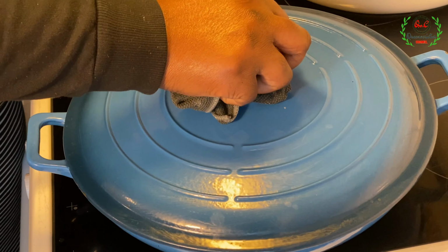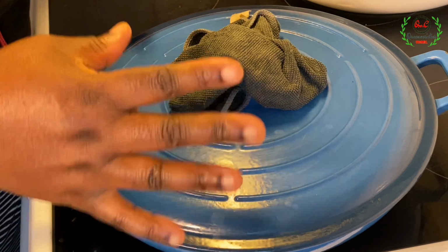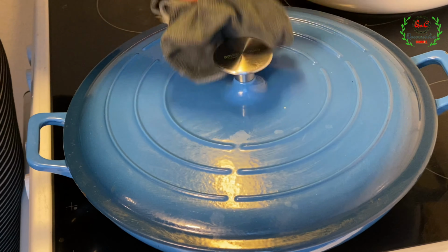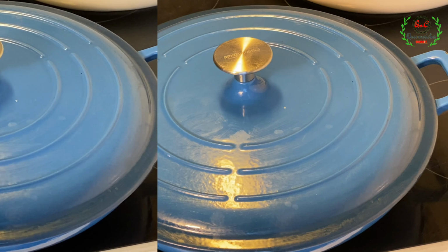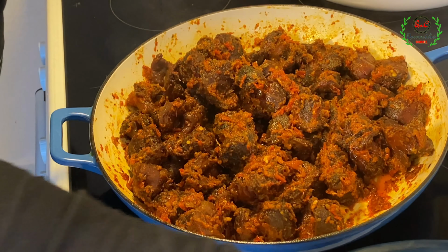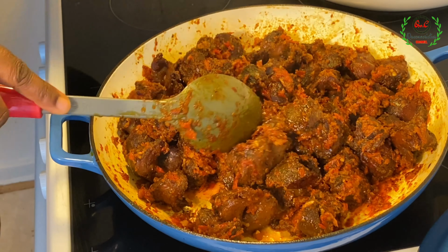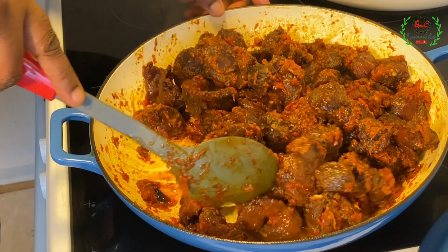So cover it again for just 2 to 3 minutes. Let it sink into that place. After 2 to 3 minutes, we'll just add the vegetables and serve. 3 minutes later, and finally, I tell you, we have come to the end of this recipe. It has dulled in nature. All the sauce has penetrated deeply.